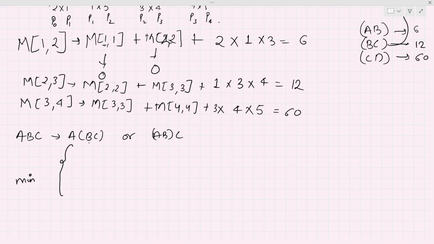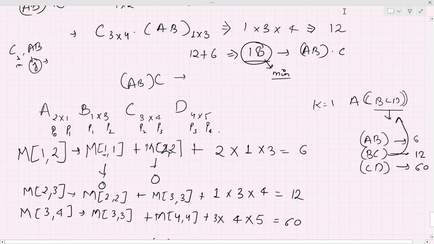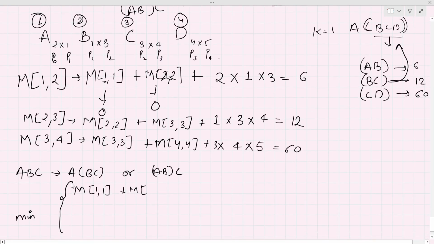So first of all we solve B and C. What's the value of A? A is the alone matrix, so it's 1 comma 1, because it's matrix number 1 as well. Plus, what's BC, where does BC lie? I write it as matrix number 1, matrix number 2, matrix number 3 and matrix number 4. So we are solving A, B, C. The value of A is 1 comma 1 because A is alone.